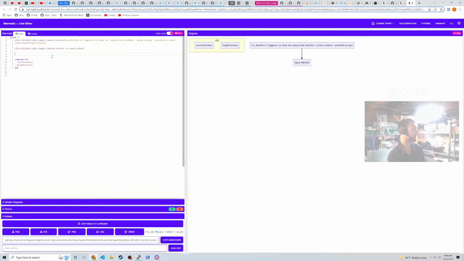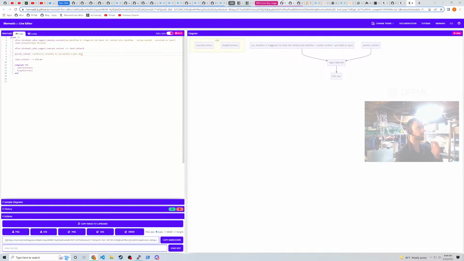Input network creates a DID doc. So context. So parent context attests relationship via method to peer DID.